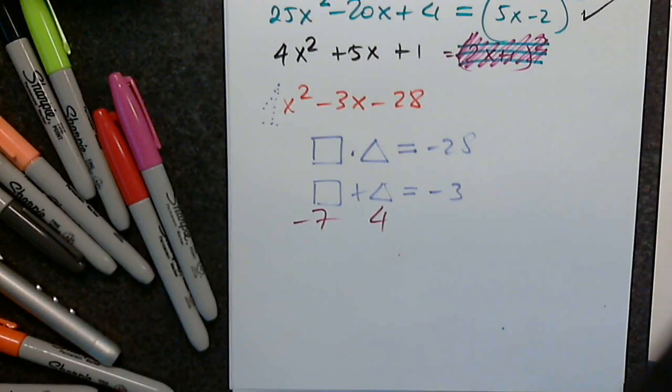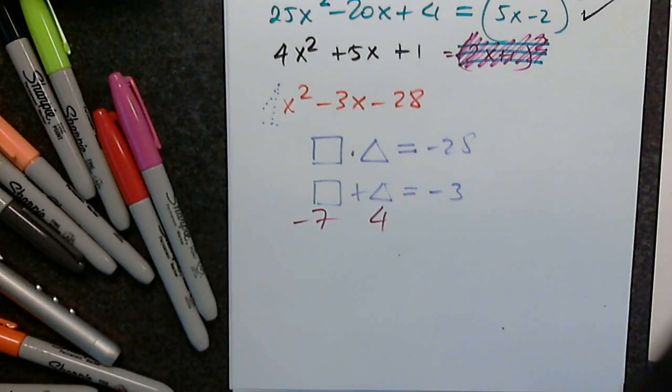Very good question, actually. Since I'm looking for a negative and a positive, and their difference is -3, then they should not be too close to each other. If the difference, for example, is -1, they should be closer to one another. Like -6, -7, not in this case, of course. But if the difference is -20, then they should be one small and one big. See what I mean?